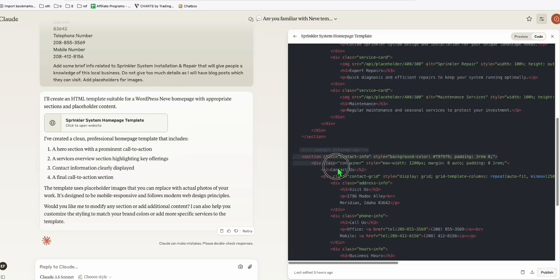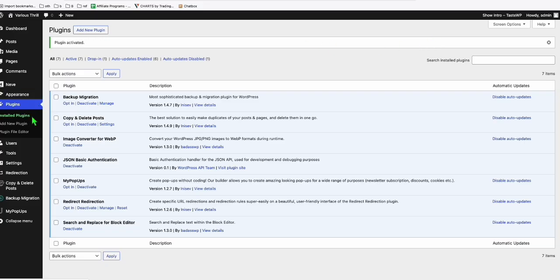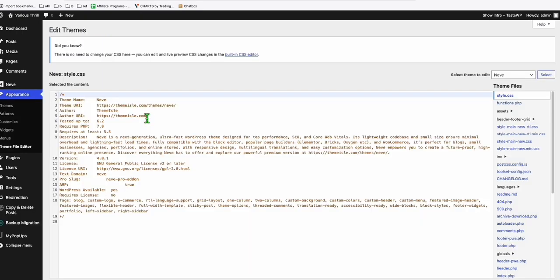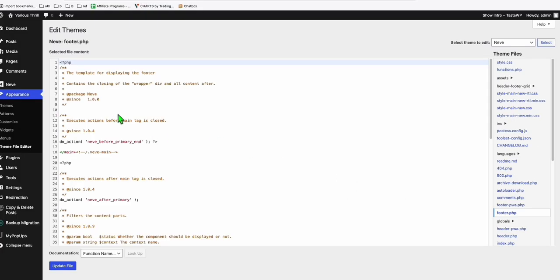Look at this contact information right here. You can copy this. This is actually a hack again. The correct way to do that is using themes, but if you want the easy way, you go again to theme file editor. Now, as you can see here, we have the footer, just like what we did in the index section.